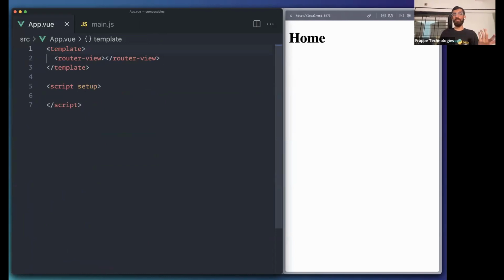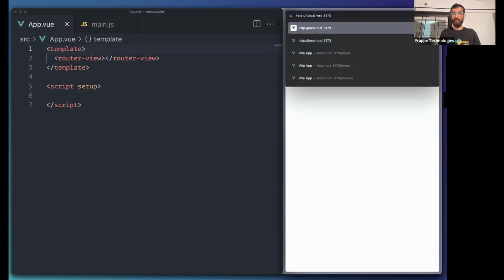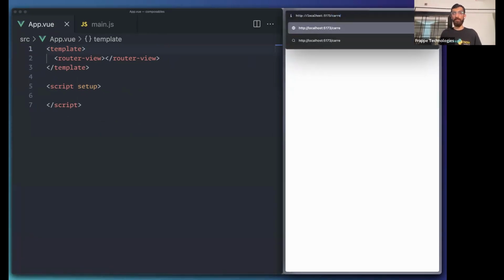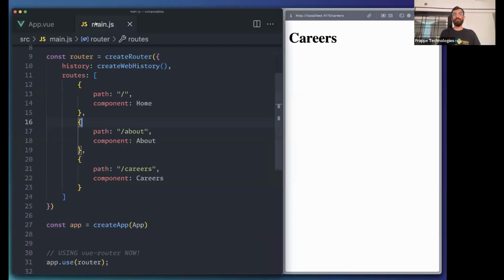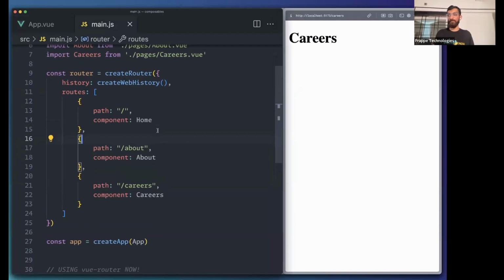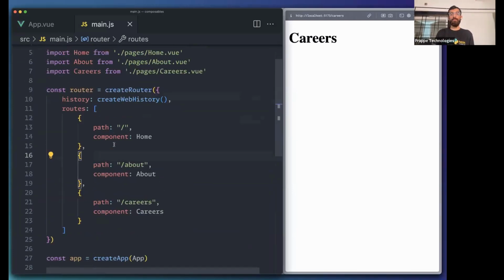And we can remove this H1. We don't want that. And now this will feel like you come here and maybe you go to slash careers. You have your first router working, front end routing, right? Any questions in this?